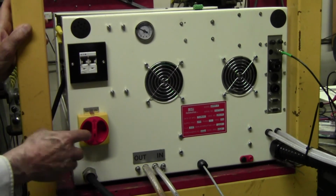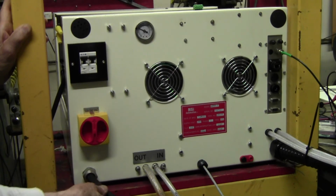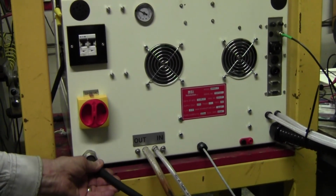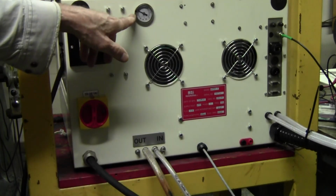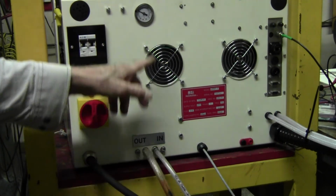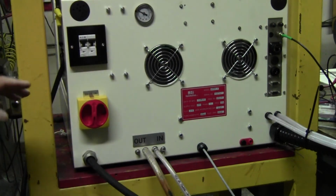This is your main disconnect switch. When you turn that switch to off, then you've disconnected all of it. And you've disconnected the incoming power. So that's a safety issue. Then you got your pressure gauge here. Then you have your water inlet, your water outlet. I marked the pressure gauge, but you can go a little higher, it doesn't matter.